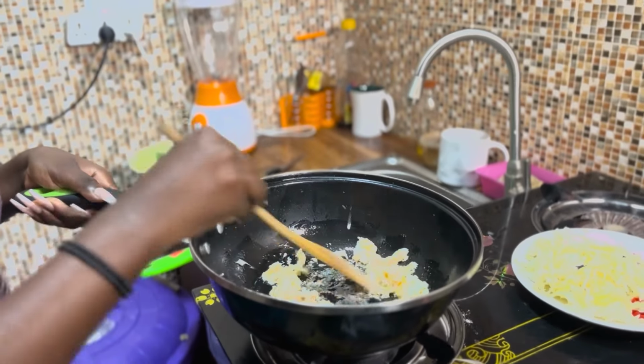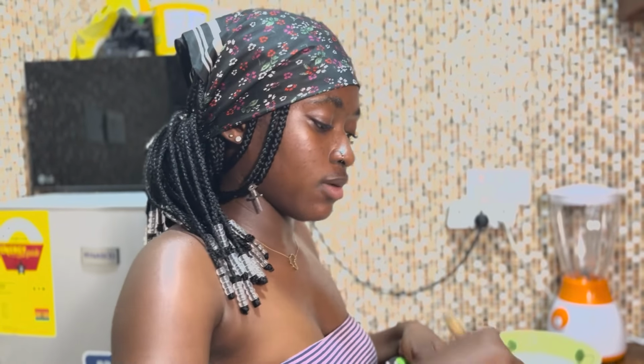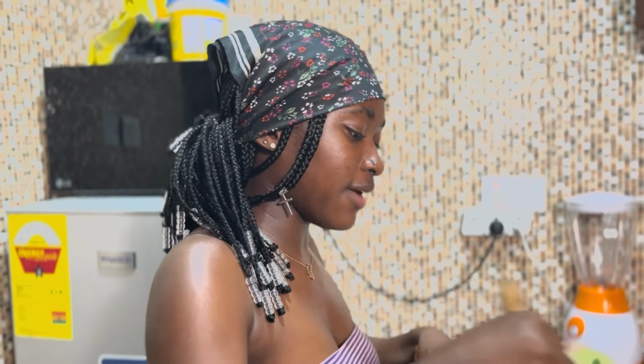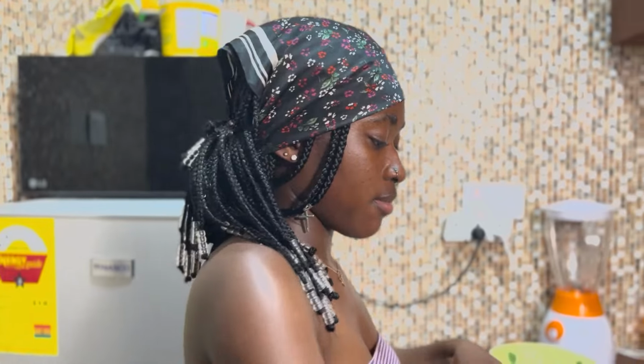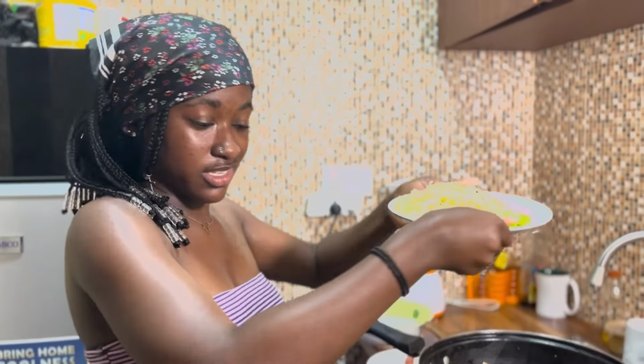So guys, I'm scratching it. You can see how it looks right now. So I'm about to put my vegetables in it. You gotta add the Indomie. So this is my vegetables. I'm not a fan of vegetables though.